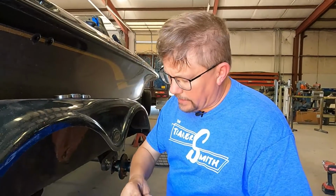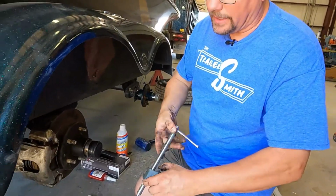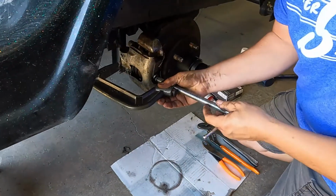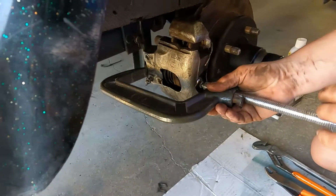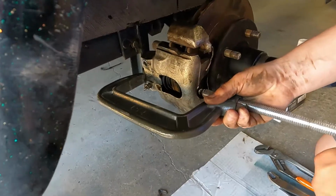We've already removed the brake line off of this. We've already loosened the caliper mounting bolts, again, because like I said, they were stuck. So now we're just going to bleed a little bit of pressure off the caliper, which I've already bled some, but just show you how we do it. You can also use a heel bar in here to do it this way. A lot of times it doesn't need much, but you're just pushing the inner pistons in by doing this.